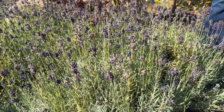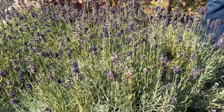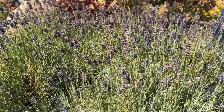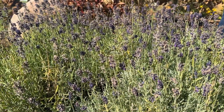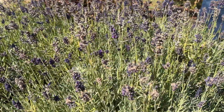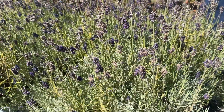Now in late spring, you may want to prune it after a big flush of blooms, or in our case in early summer, after a big flush of blooms, and that will encourage hopefully a second round of blooms for you to enjoy a little bit later in the summer. Now in the late summer, you could prune it again after the flowers fade, and you would do that to control the growth of the plant and just to neaten it up a little bit.